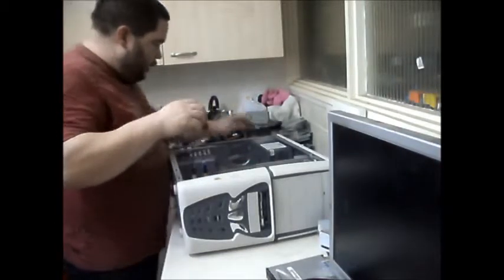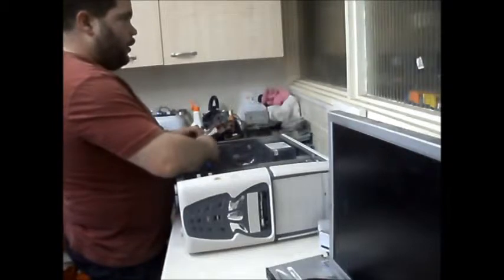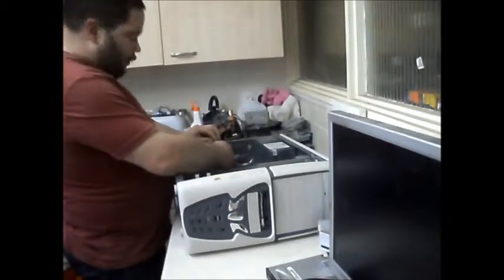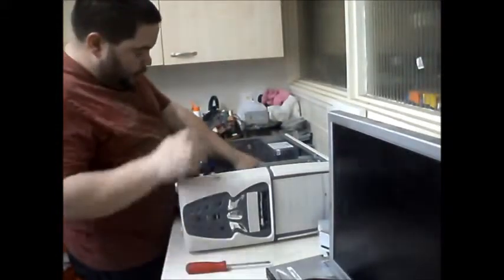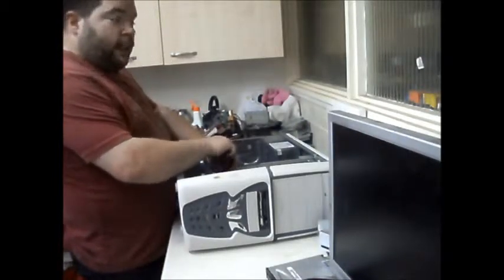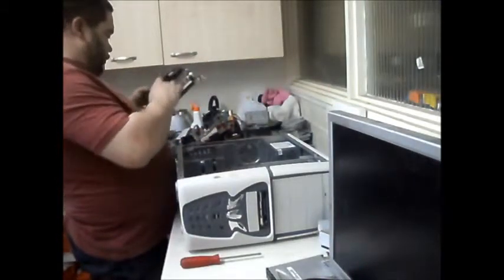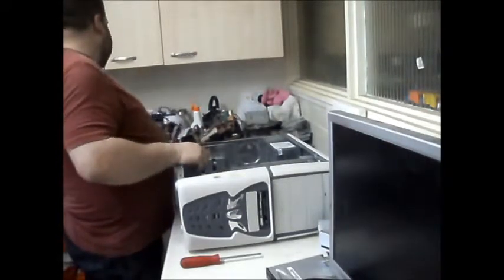I've actually got another plug-in charger — I might try and charge the other two pairs of batteries up with. I think that charges quicker than the Uni-ros one I've got, which can take about 12 hours to charge a set of batteries. It does help to take out all the screws. There we go — there's another one. A couple of SATA ports on there. I keep wanting to call it SATA but I say starter.